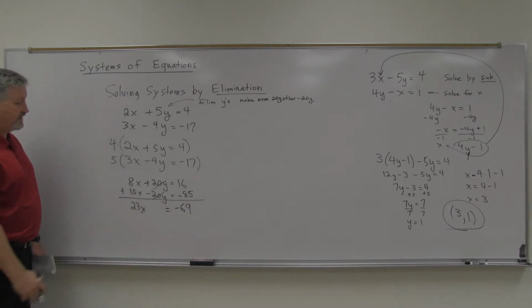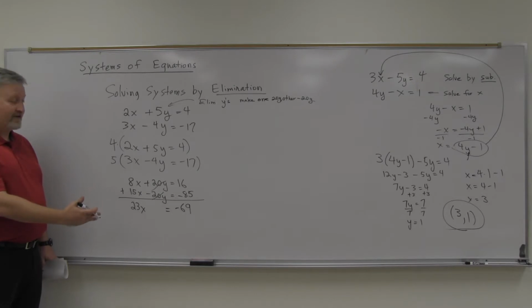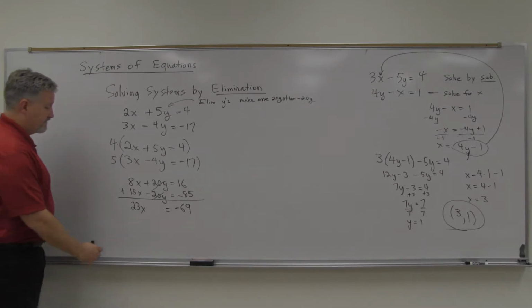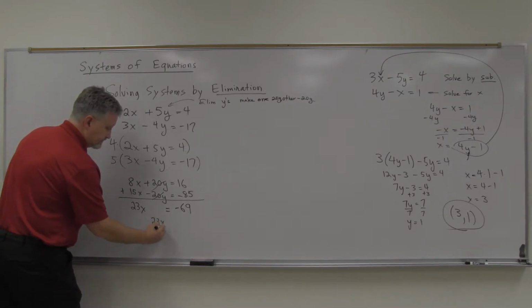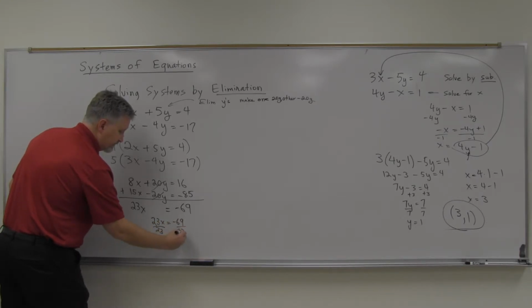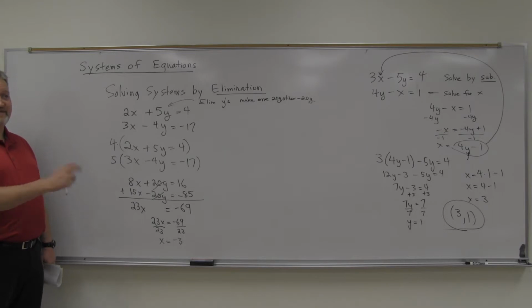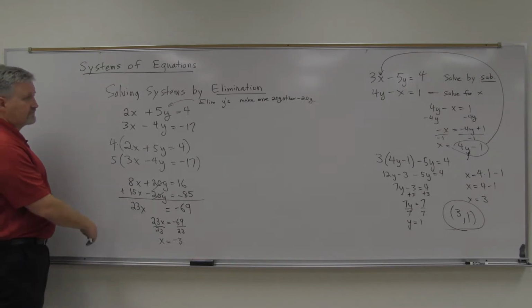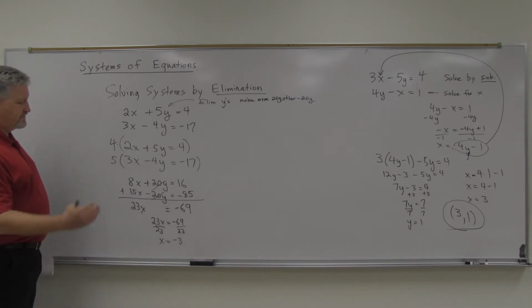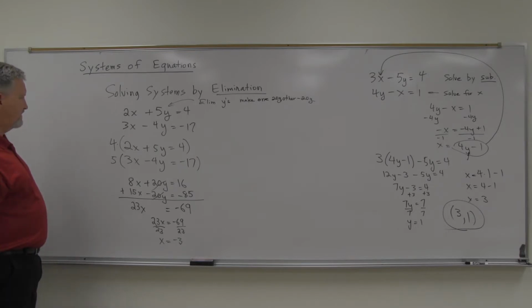So now, in a little different way, I just have a simple x equation to solve for x. Divide by 23 is all I have to do, right? It's negative 3. All right, but we're not done because that's just half an answer. I need both the x and the y. Usually on these elimination ones, you don't have as nice a second step to find the other variable as you do on the substitution, but that's all right.